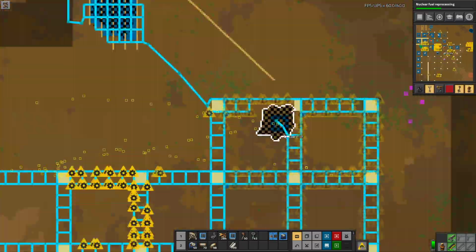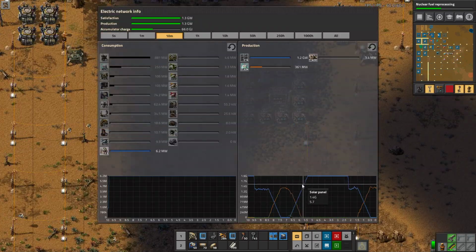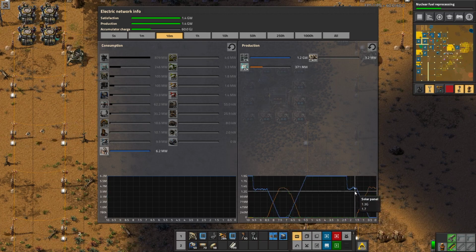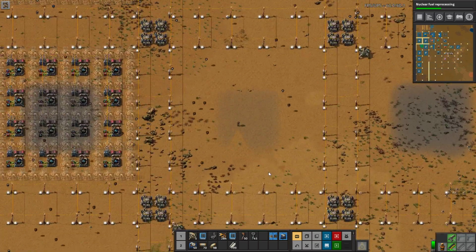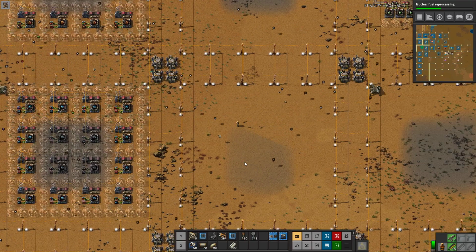Coal is still lacking. I'll wait with expanding this on to see how our power handles it. So far it still looks good. So hopefully we can do this without running into any issues. That is at least the plan.